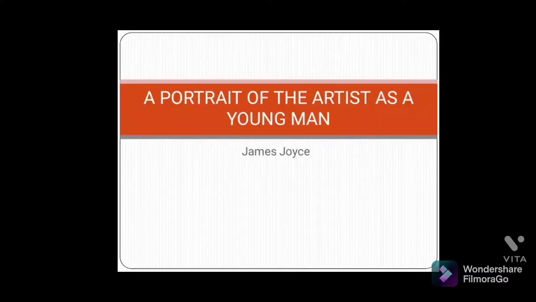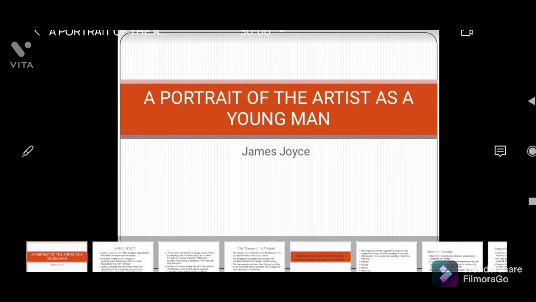In today's video, we are going to have an analysis of A Portrait of the Artist as a Young Man by James Joyce. This novel is a very important novel of the 20th century. You have to be very careful about the title because it is A Portrait of the Artist and it's not The Portrait. So many people tend to make mistakes there.